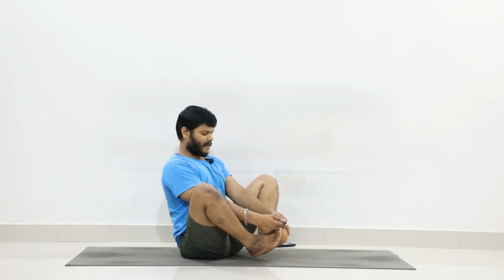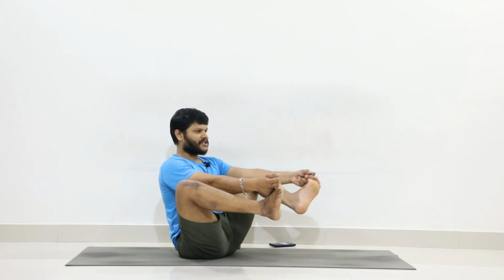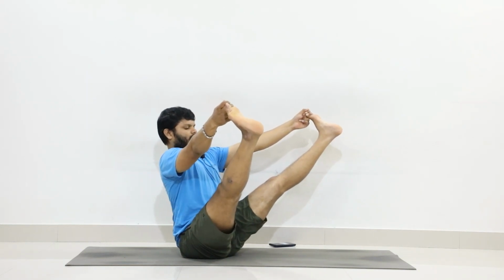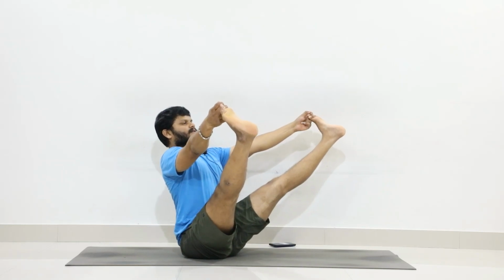you should just lift your heels up and work on balancing on your hips. By maintaining balance on the hips, you should work on stretching your legs. Try to stretch your legs as much as you can. If you can manage, try to make your legs and back straight and be in the position.